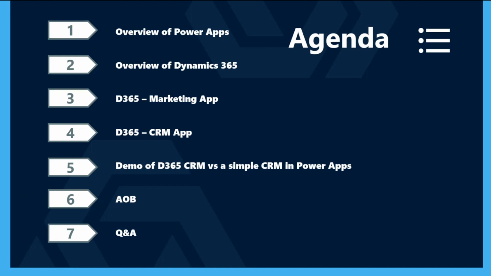We're going to do an overview of PowerApps, just a very simple, high-level conversation on the PowerApp technology itself. Then we're going to go into Dynamics 365 in a bit more detail, and show you what that looks like, what it does, and some of the components in there that we use quite heavily at iCoTech, and our customers use as well, which is the marketing app and the CRM app.